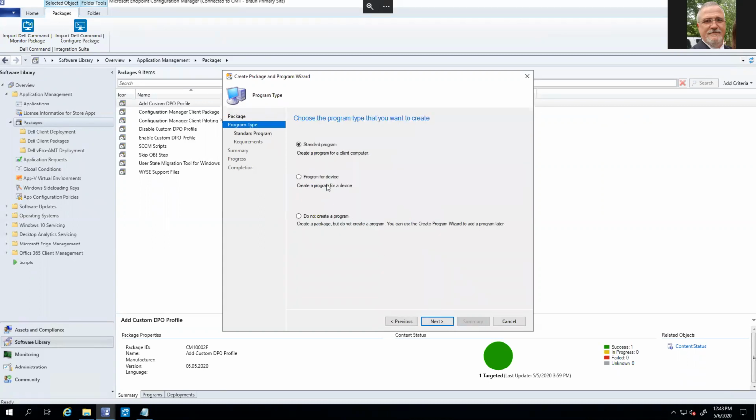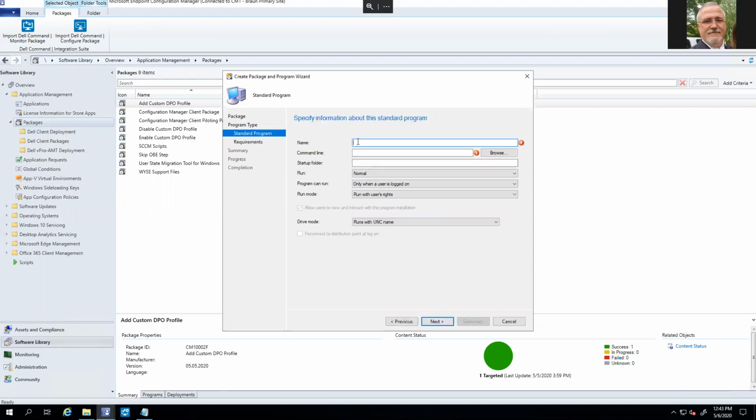And we're going to create a standard program, and give this a name again. And I am going to paste that same command line that we used in the command line interface right into this package. See, it's the DPO command, enable profile, and then the GUID of the profile I want to enable.